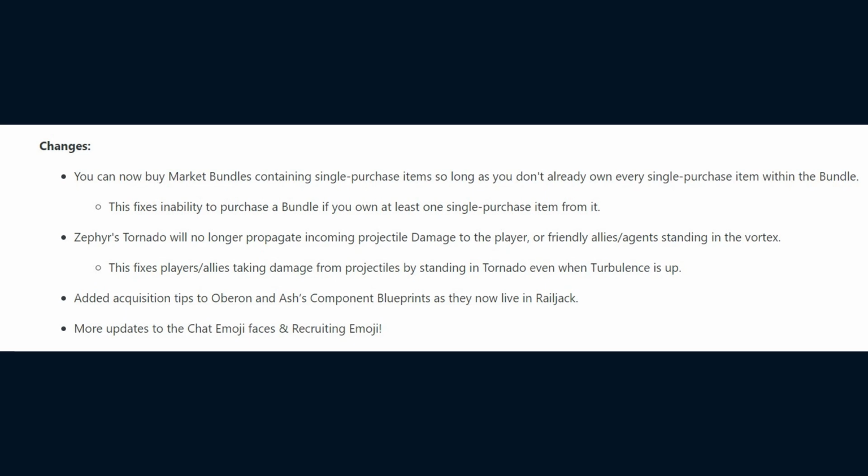Zephyr's Tornado will no longer propagate incoming projectile damage to the player or friendly allies and agents standing in the vortex, with a note from DE that this fixes players and allies taking damage from projectiles by standing in Tornado even when turbulence is up. They also added acquisition tips to Oberon and Ash's component blueprints as they now live in Railjack, and more updates were made to the chat emoji faces and recruiting emoji.